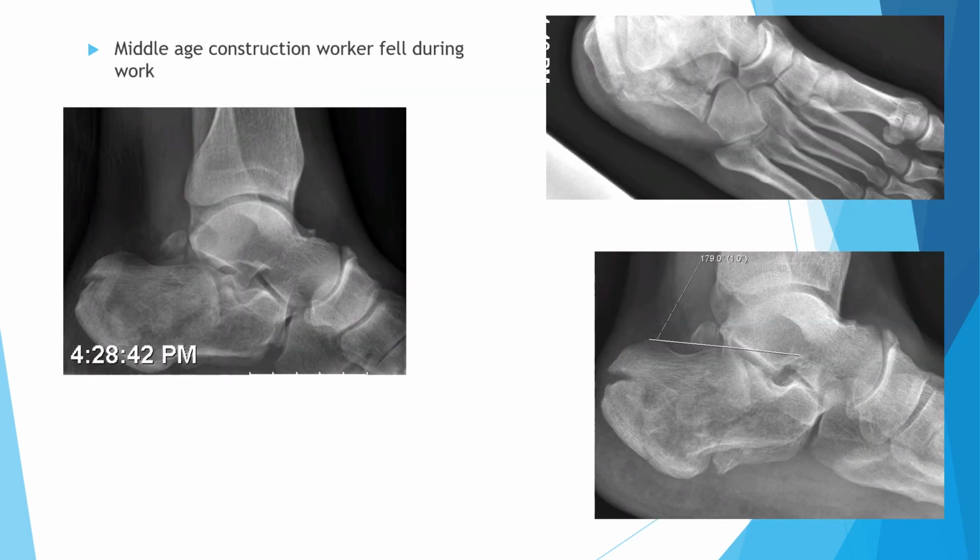So here is another example of a calcaneus fracture to help you go through the sinus tarsi approach. So this is a patient, of course you see loss of calcaneal height, a highly comminuted fracture. The Volkmann angle is basically very flat. The fracture goes all the way down here with extension of the fracture to the plantar surface. So this is a highly comminuted fracture, as you can see.